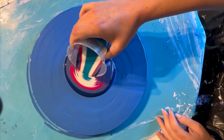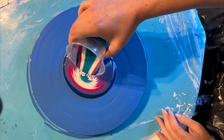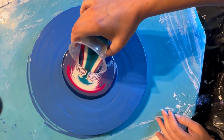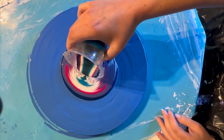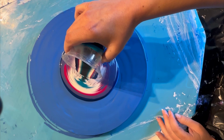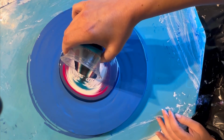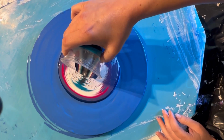So you'll notice I have the cup really close to the canvas. And what I've noticed is it helps to have a flat lip cup if you want these wide ribbons of color that have these really stable lines, because the wide mouth means more of the paint is pouring out at a time, so you get a wider ribbon. And I've also noticed, if you use one with a spout, it's going to funnel it closer together, so you're not going to get these wide, distinct kind of ribbons.